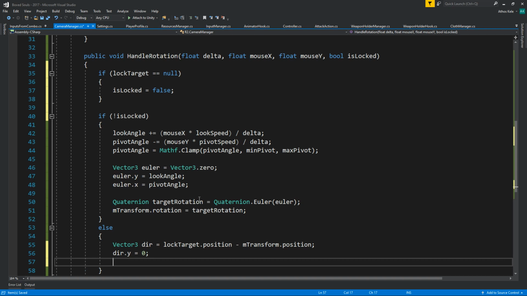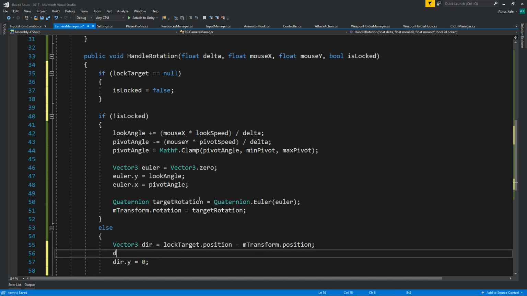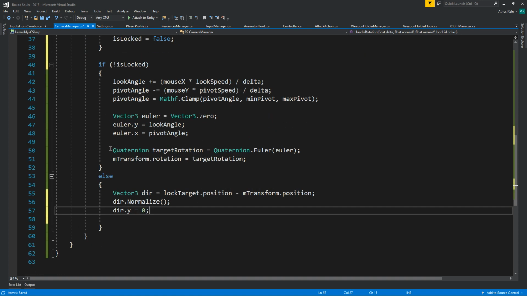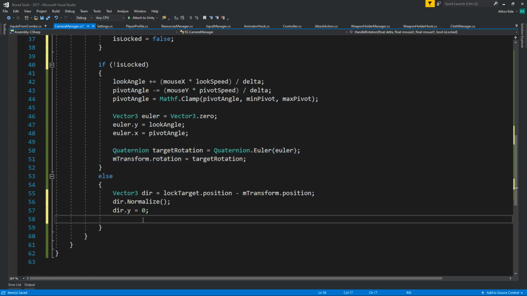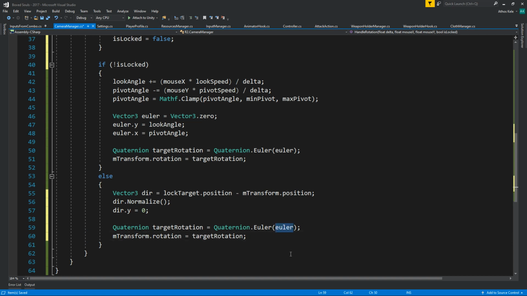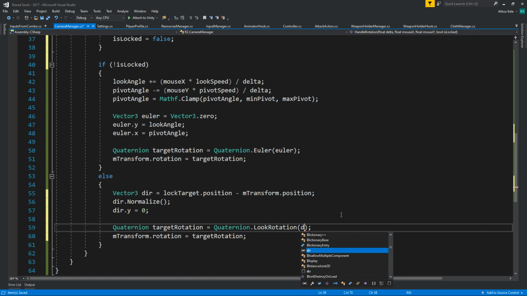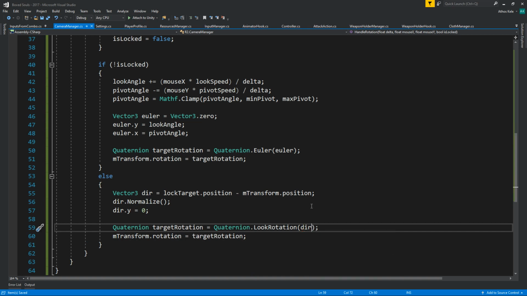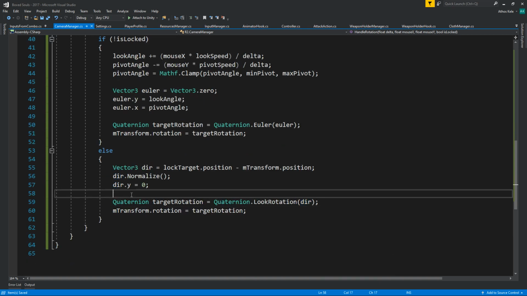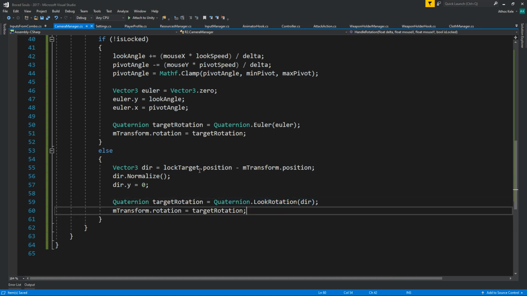And then dir.Normalize, then take all of that, instead of Euler, LookRotation on that direction, okay, and it's going to clamp directly onto that. And then the smoothing of this for the frames will depend on how the other character is going to be moving, so this should be working fine.